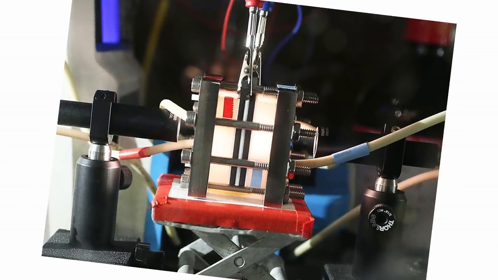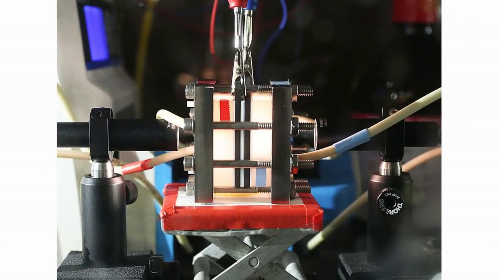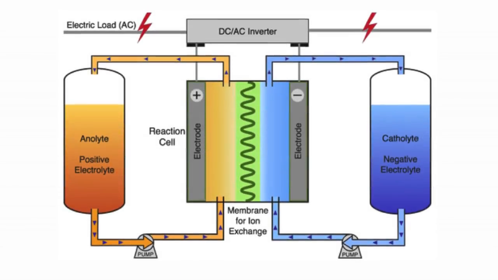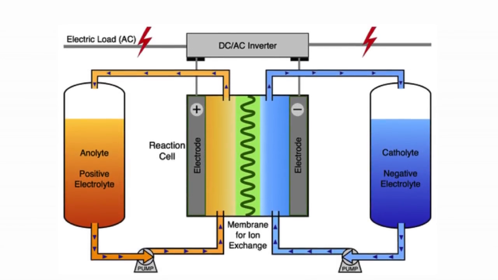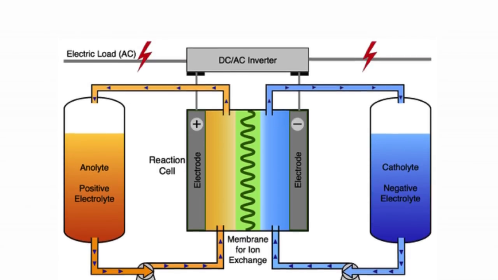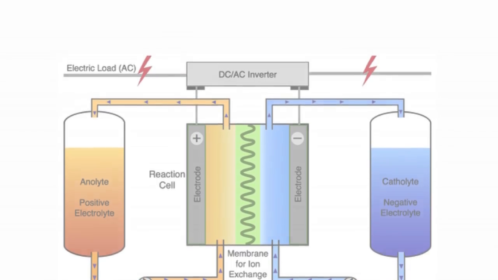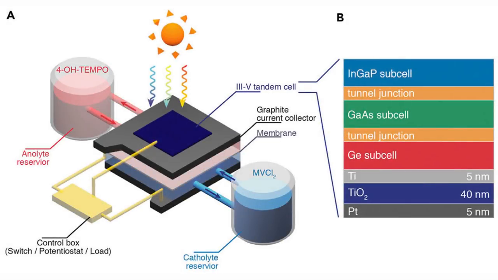Solar flow battery uses two liquid ionic solutions for storing energy. These ionic solutions can be stored in tanks. The biggest advantage of solar flow battery is its scalability. It is very easy to scale up for large projects, as all that necessarily has to be done is to increase the size of the tanks.